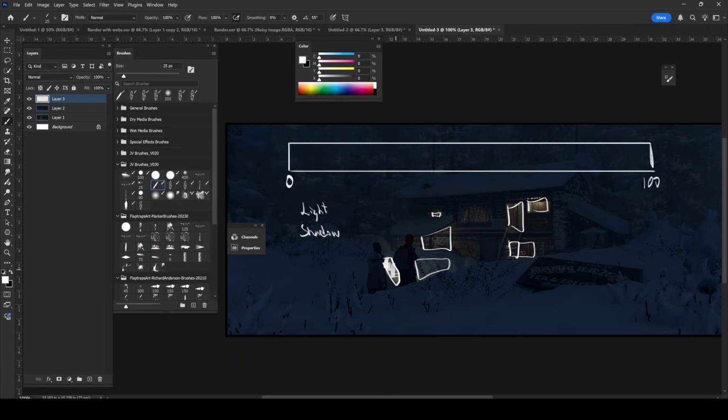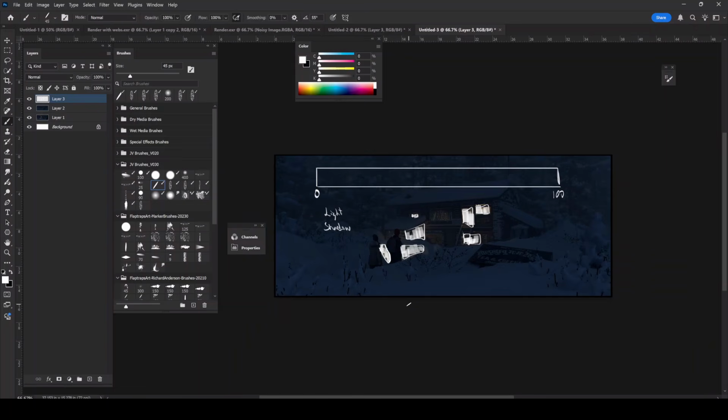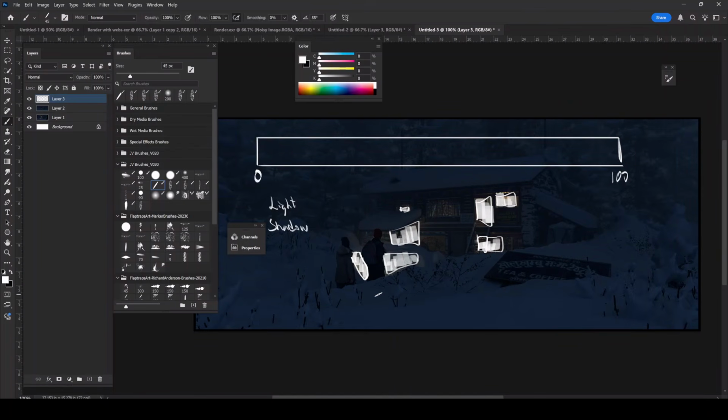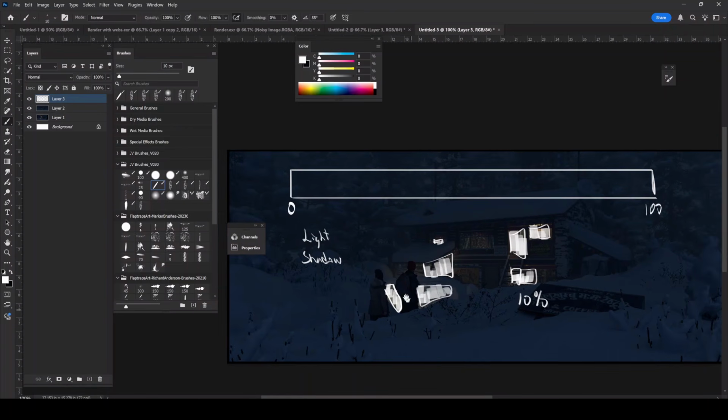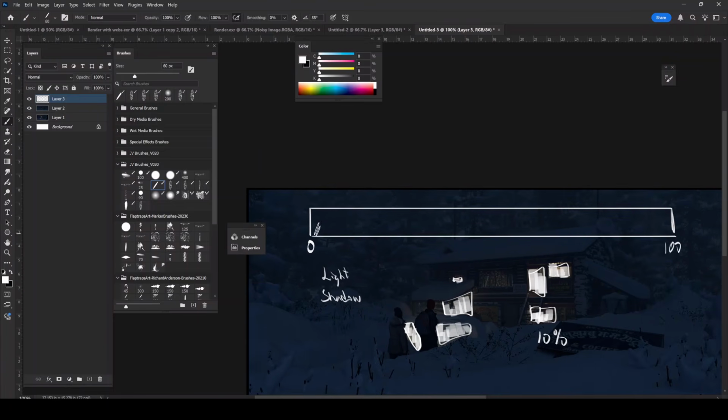When I look at your image, only these areas here are being affected by direct light. And when I compare the real estate of those areas to the rest of the areas, which are in shadow or lit by ambient light, these areas are very little in terms of the real estate they take from the canvas. Let's say, for example, that this takes, I don't know, 10% of the canvas. So when this is happening, your value structure is very little light and a lot of shadow areas.